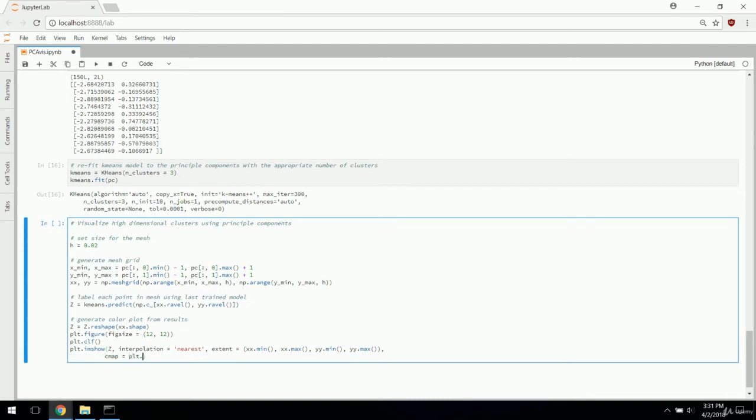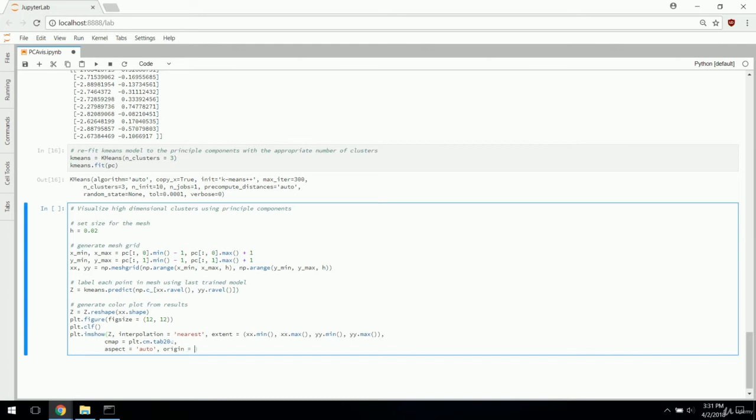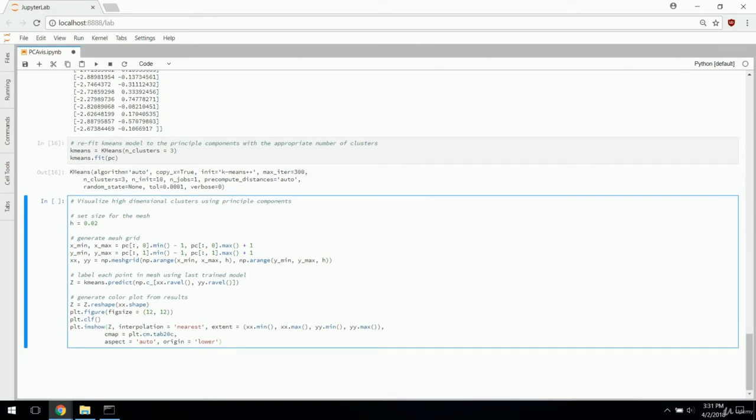We can just call a generic plt color map. plt.cm is the color maps, and then tab20c was one that I picked out earlier. This one looks pretty nice. There are a lot of different color maps though, so if you want to play around with this, please be my guest and look through the plt color maps. So aspect, we'll say auto, origin, lower. All right, so there's our plt figure with our mesh grid of our results.